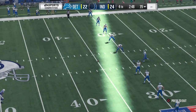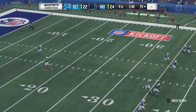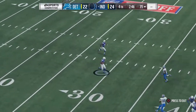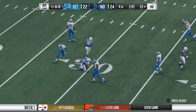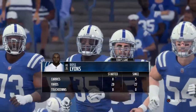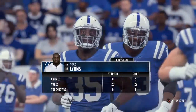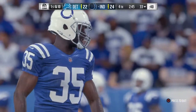Here's Lambeau out to kick this one away. It's a short kick, taken near the 18. And they're going to start this drive in pretty good shape as they get it up past the 30. A look at the running back, the man out of the backfield as he gears up to go again. And after a sluggish start, he's really bounced back. The numbers bear that out.